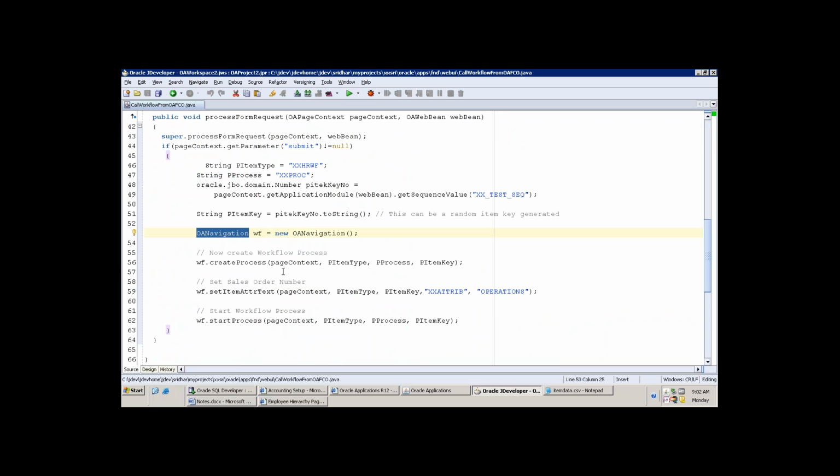Create process, set item attribute, it is totally the same as the way you invoke the workflow from PL SQL. The only difference is that it is the Java API here and the PL SQL API there. So that's how we can use the workflow.